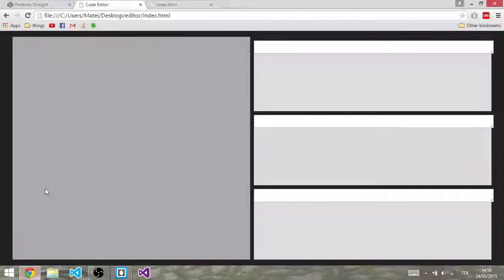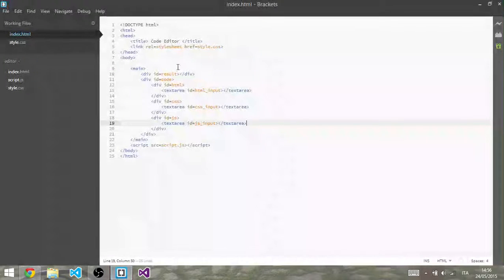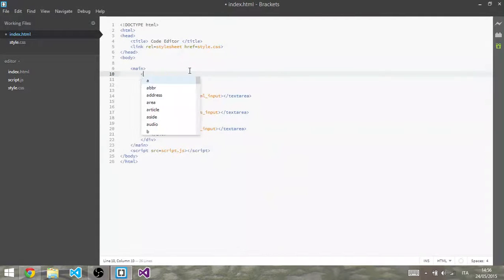Where should the button be? Maybe, you know, here, maybe. So div ID is equal to, no, actually I'll just use a plain button. ID is run, and here should be just, you know, plain run.